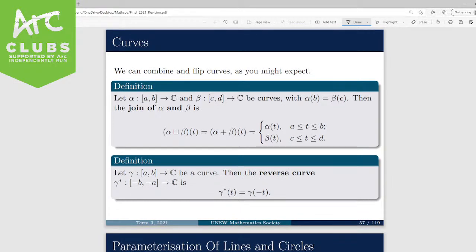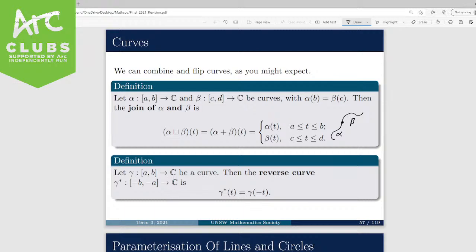You have two curves. If you can have a join of those two curves, and this should be relatively easy, I mean, this definition looks a bit horrific, but honestly, here it is. Here's your alpha curve, and your beta curve joins up right there, its initial point right at the final point of alpha. And then you've got the join of alpha and beta. So that's all that's going on here with this very fancy definition.